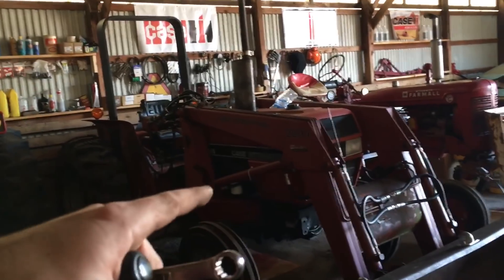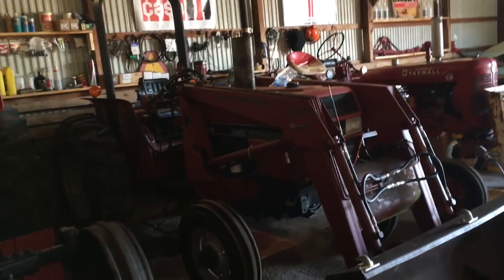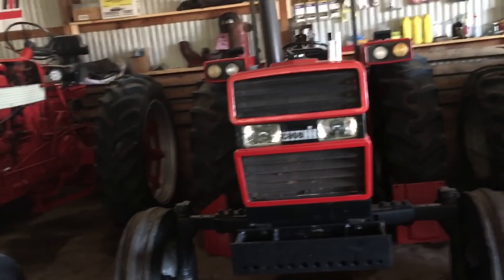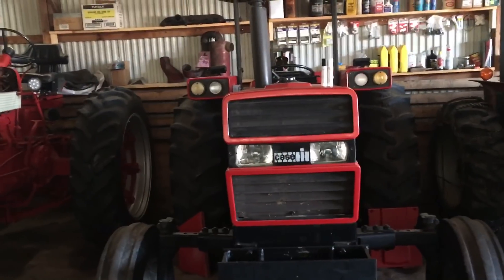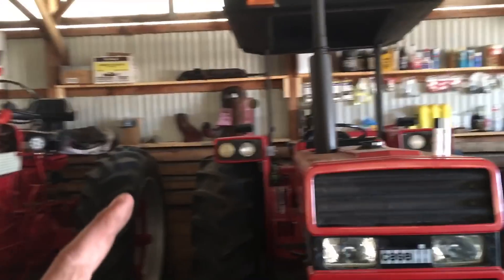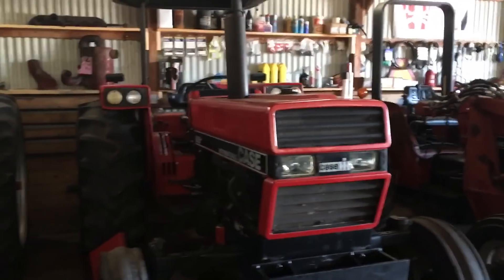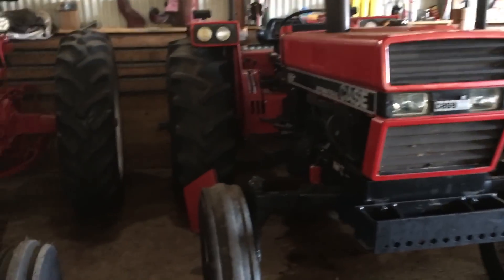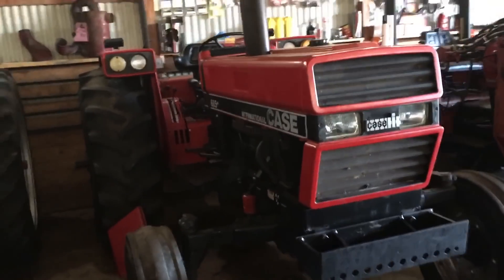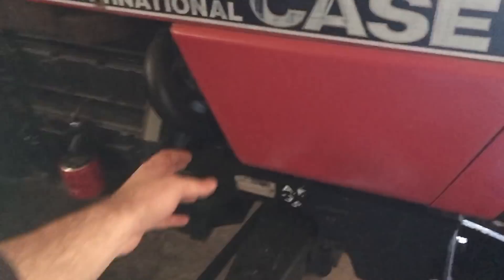That's the headlight install. I will have to cover the 395 — the 95 series — in another video, because I don't have the light bulb yet. When the bulb arrives we'll do a video on it. For you guys who watch all the way to the end — my die-hard fans — we're going to start this tractor. It hasn't run since about November, so now that the battery's in it's a good time to fire it up and let it run.